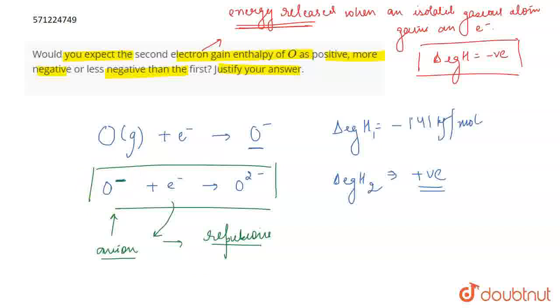When you are adding another electron, it is going to lead to electron-electron repulsions. When it is going to lead to these repulsions, you need to give some energy. So some energy is absorbed. Some energy is absorbed means that you have to give a certain amount of energy to add the electron, and as the energy is absorbed, the energy becomes positive.